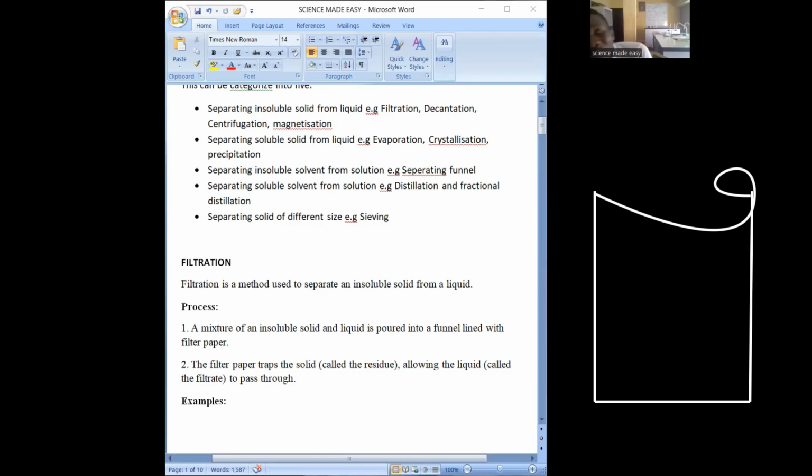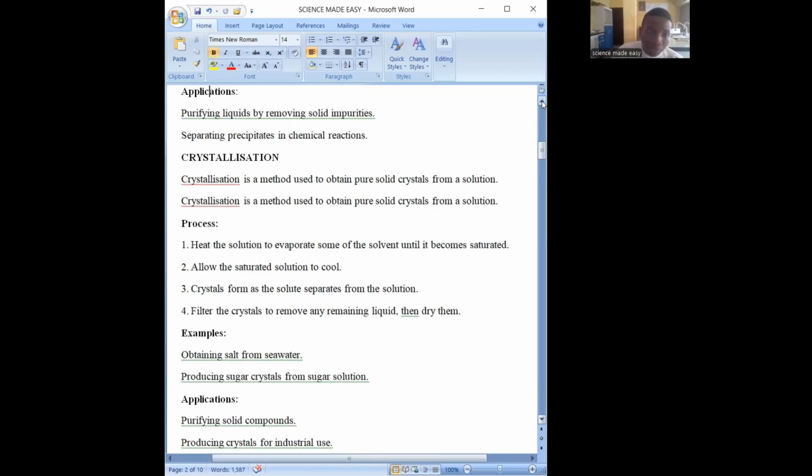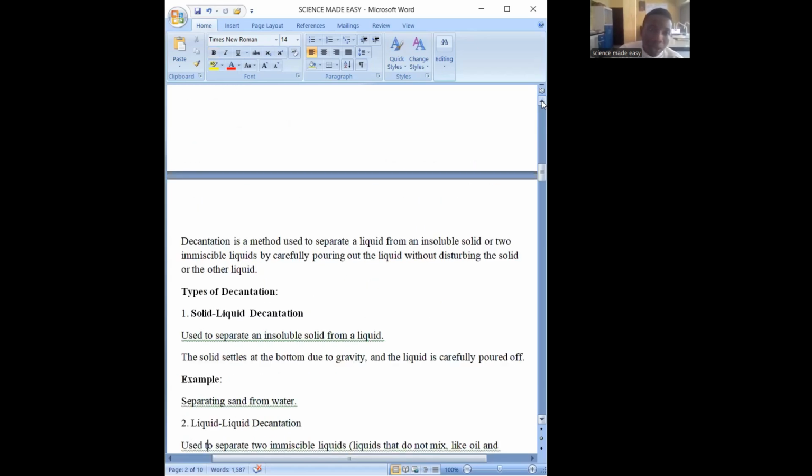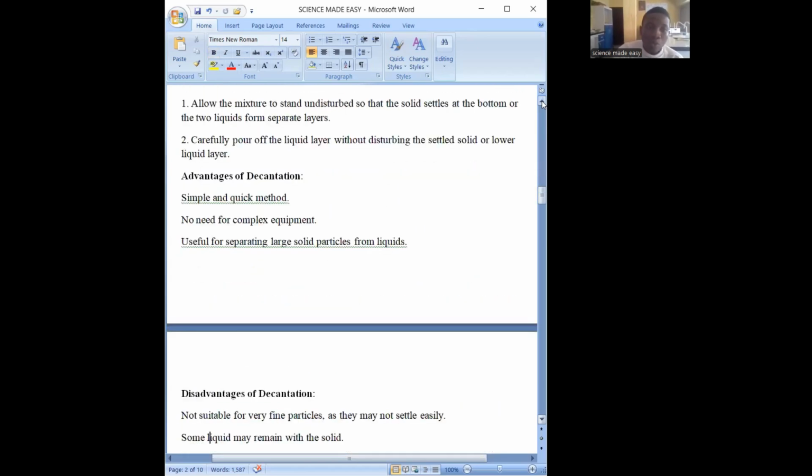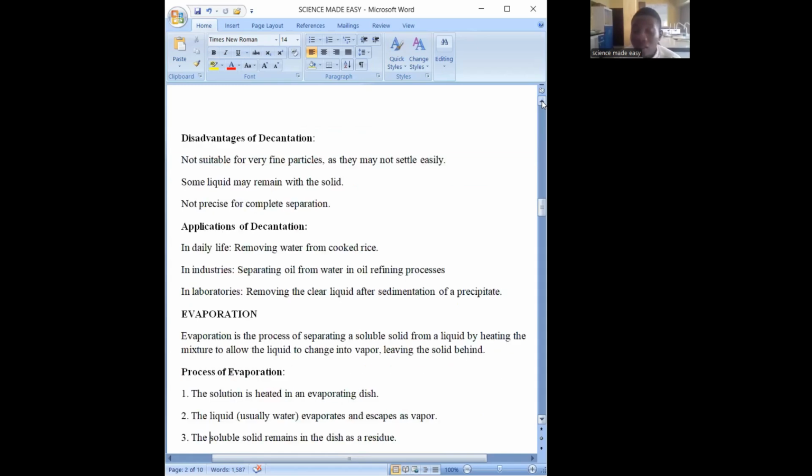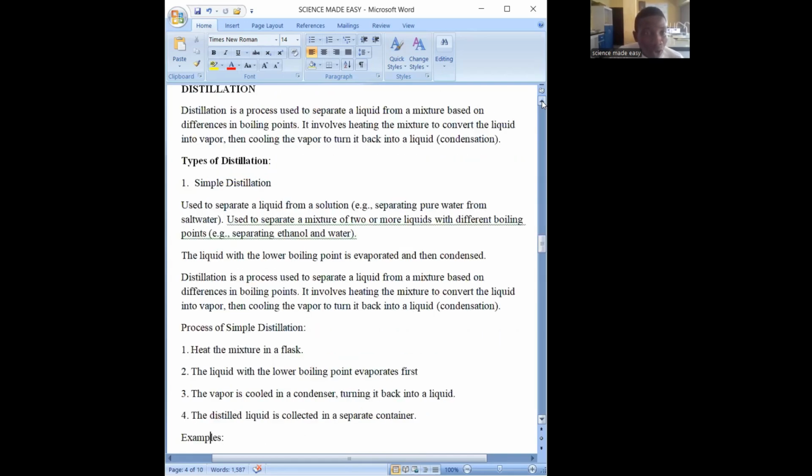The purpose of not heating it directly is so that, what is this? Precipitation. We precipitate some insoluble substance by mixing two soluble compounds or two soluble salts together. When we mix two soluble salts together, it forms insoluble crystals, and those insoluble crystals can be separated by what? Filtration. Let me go to the notes.